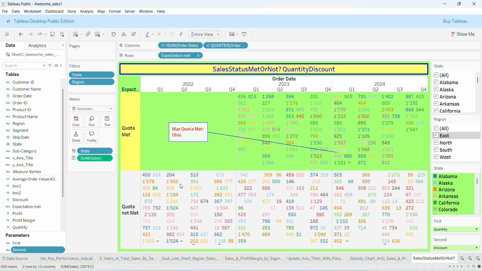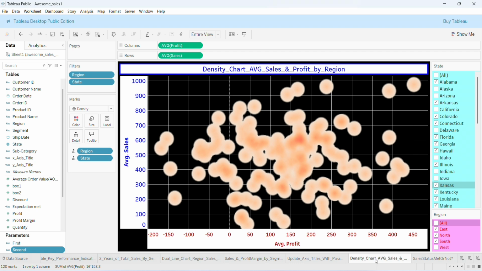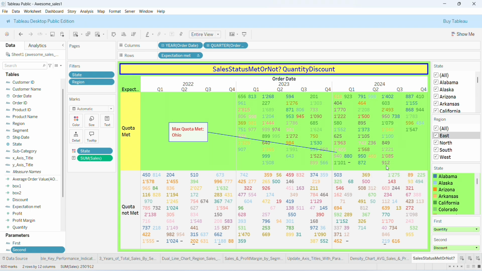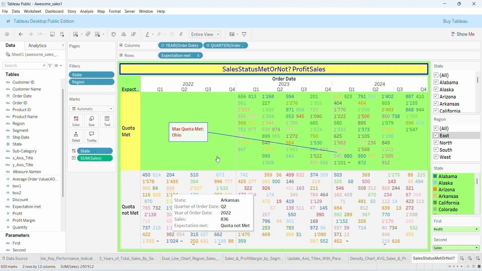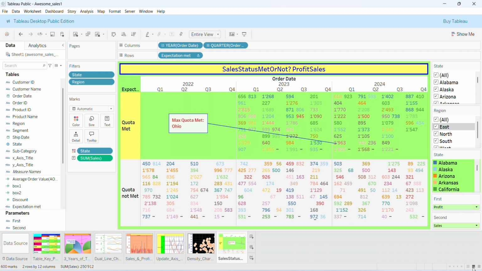Let me save it. So first of all, let's go back to our density chart, and this is what we did first, and this is what we did second. And here when we go to the drop-down arrow, you can choose, and it's going to be updated also in the title. Now we have the profit discount, and here we have the sales. For instance, you can see whatever you want to see. But let me go back to the tabs. I want to see the tabs. So 1, 2, 3, 4, 5, 6, 7 sheets, and the last one is going to be the dashboard.